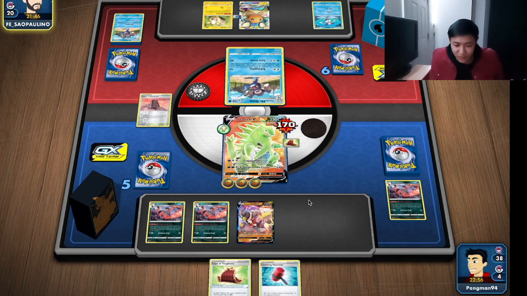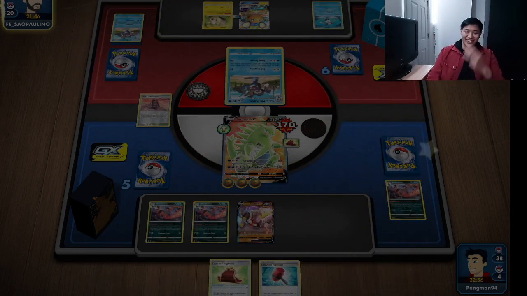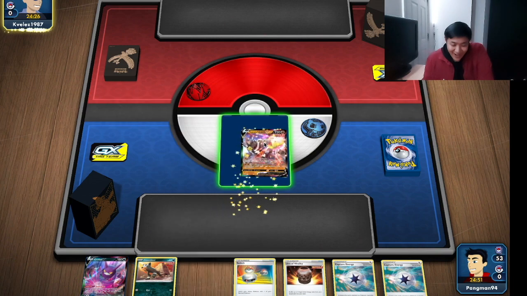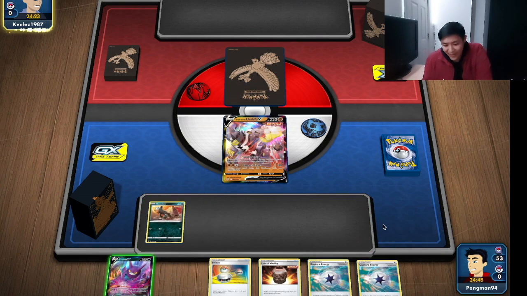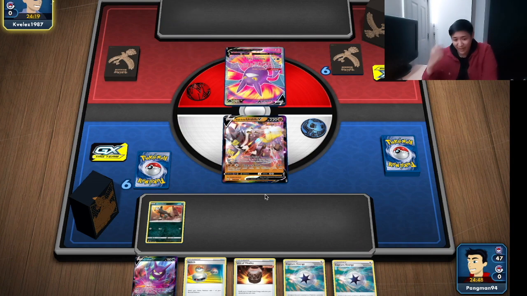I think our opponent's gonna scoop. Yeah. Okay, that's three games in a row with this deck. Happy day. We open up pretty good. Let's say we start with the Urshifu for once. Nothing wrong, Urshifu is fine. Let's drop this. In case people screenshot me, I doubt they would.